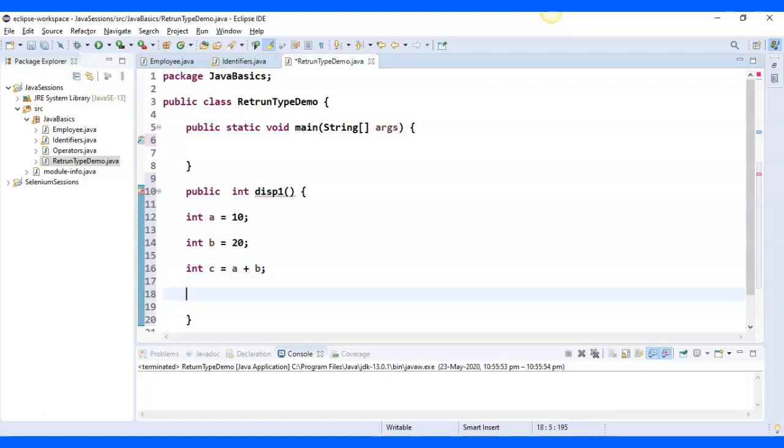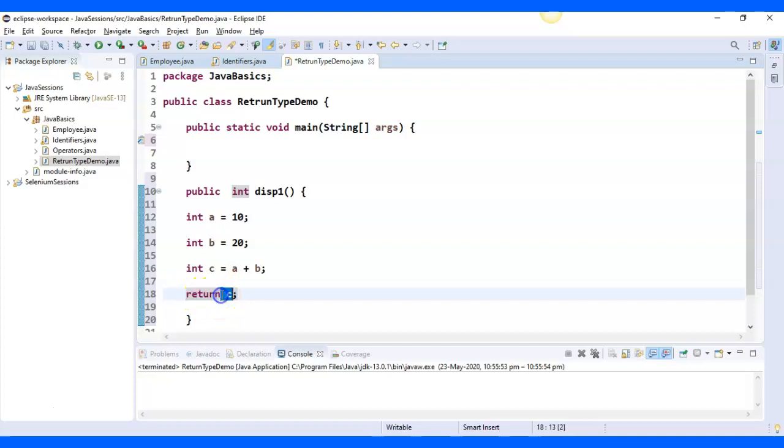Okay, now I'll say return c. Okay, now see that error has gone, because I mentioned the return type int here and I did not use the return keyword. It gave me the error and asked me to use the return keyword.